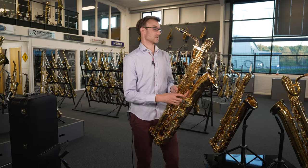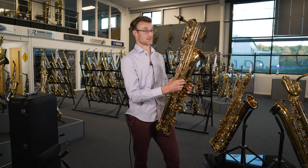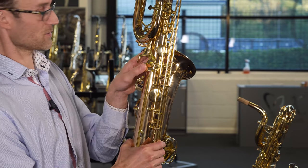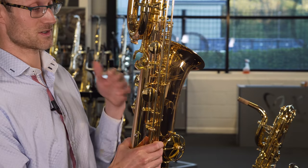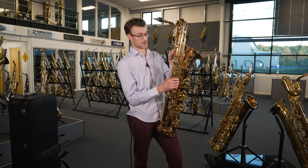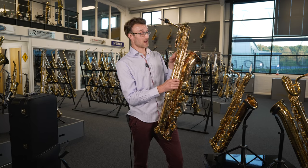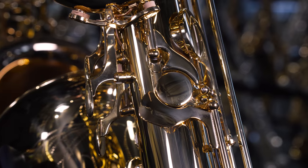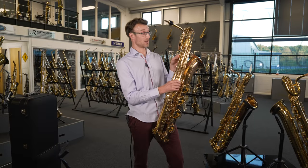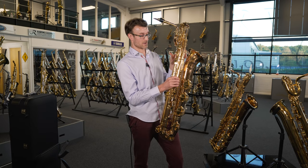Going down the baritone a little bit, the next most obvious thing that you're going to see here is this bottom A key. It was always beautiful to play on the previous models, on the 900 series and all the rest of it. It feels like a very satisfying mechanism. But what they've done is they've just changed the shape of this key, so it feels like it fits the shape of the thumb a little bit more. So that's a beautiful mechanism down there.